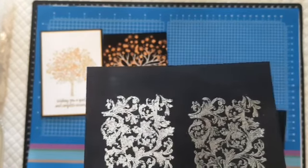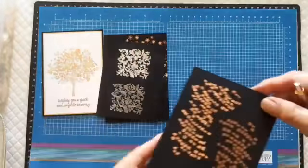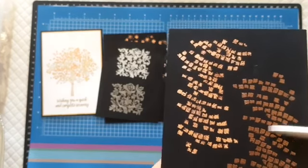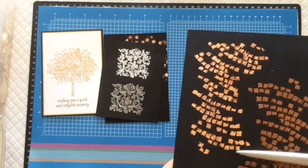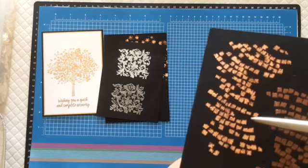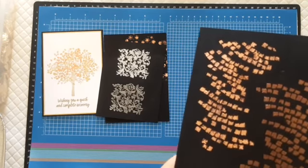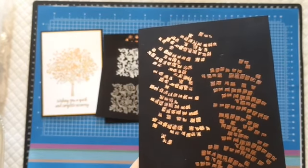So can you see that? See the difference there between those two? And I did the same thing with another stamp out of that set. That's copper heat embossing, and that's the copper, or my flakes are rose coloured flakes, sort of like copper. Because I didn't stamp properly and I didn't put enough heat and stick on it, it's a little bit blobby all around it. But when I did the heat embossing, it worked out fine.